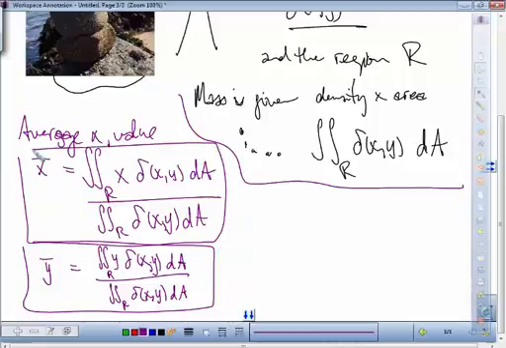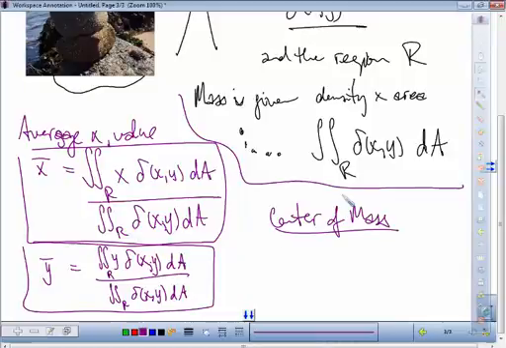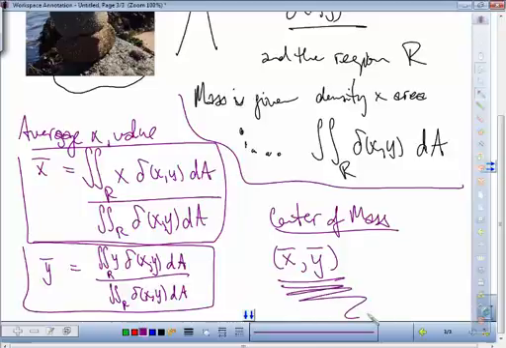Okay, so these calculations help you find what's called the center of mass. In terms of these stacking rocks, the center of mass would be the XY point on the rock that is going to keep the rock balanced. The center of mass is given by x bar and y bar. Once you know these formulas, it's just a matter of calculating things.